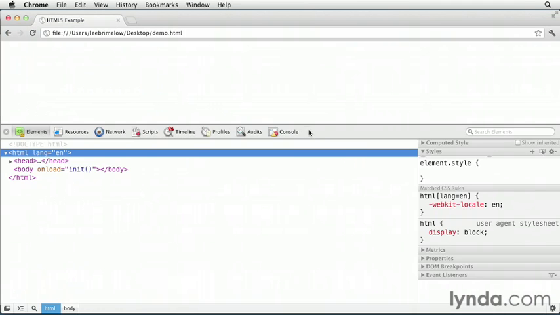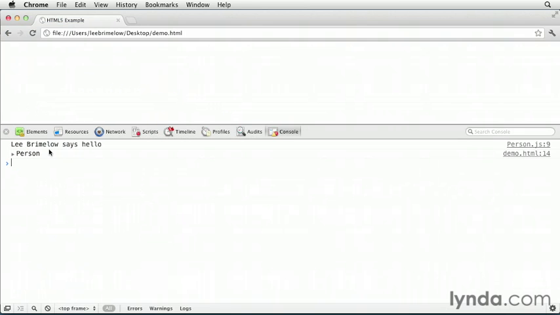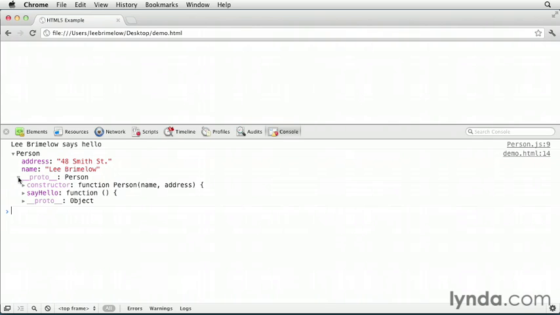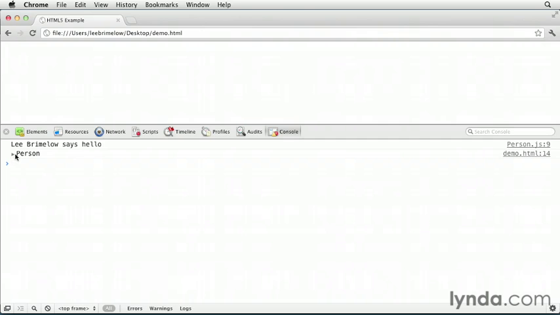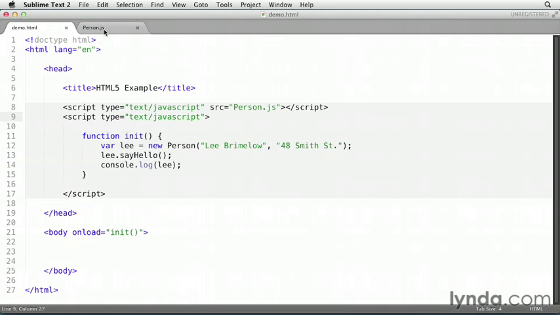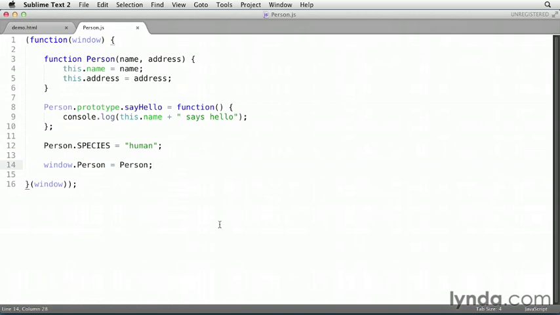So I'm going to go over to Chrome. Let's refresh, and let me go to the console here. And we can see we now have that same result. Libramlo says hello. It's all of the same things that we did before, and I can actually go to the proto object, which is our prototype, and we can see we have our constructor function, just like before, which has a static property called species. Inside of there, we have a sayHello function, all the same things that we did before, but now we're able to actually keep things in a separate class file, and this is going to be really helpful for you, especially when you're working on larger projects.